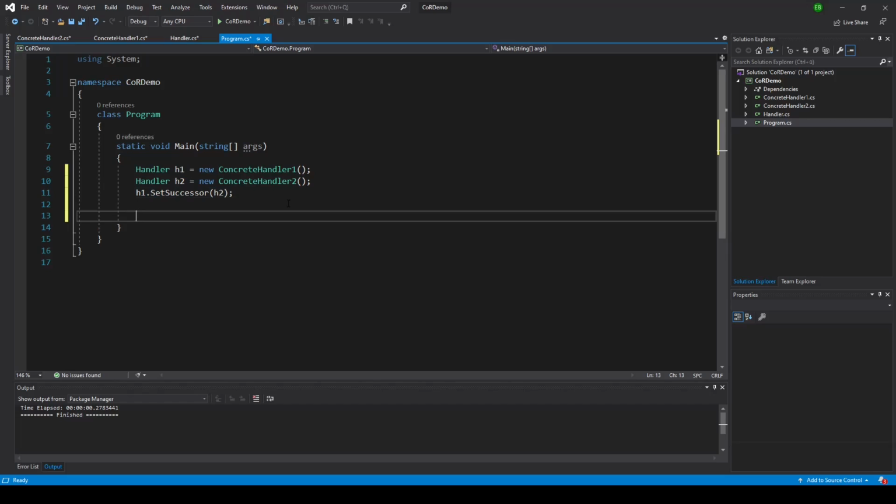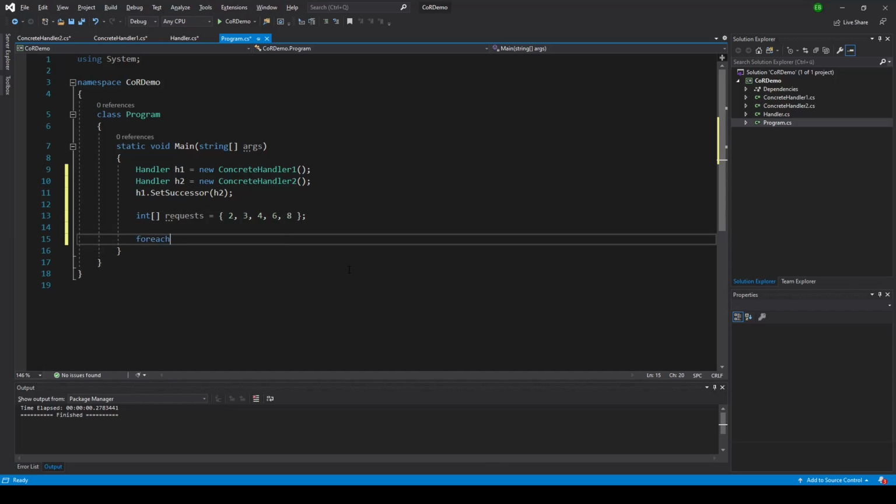All right, now we can go ahead and do something like this. This is our requests, an array of integers 2, 3, 4, 6, and 8. So these are our incoming requests. So we need to loop.